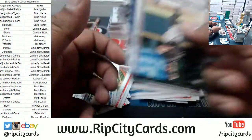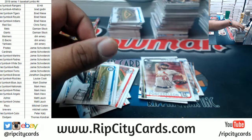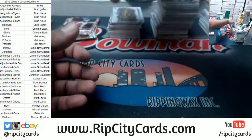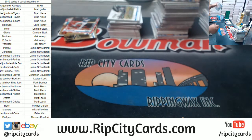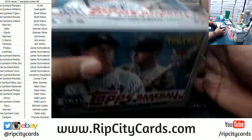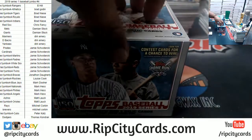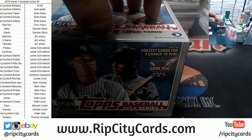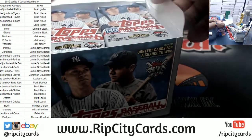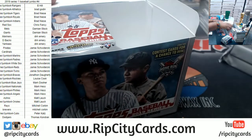All right, approaching the last box, Mojo. The Celtics are up by 9 against the Lakers. Make that 6. Looks like a good game. The score is 23-17, a little under 2 minutes to go. They just traded 3s, Lakers and Celtics. Celtics back up by 9. Last box, Mojo. Here we go.